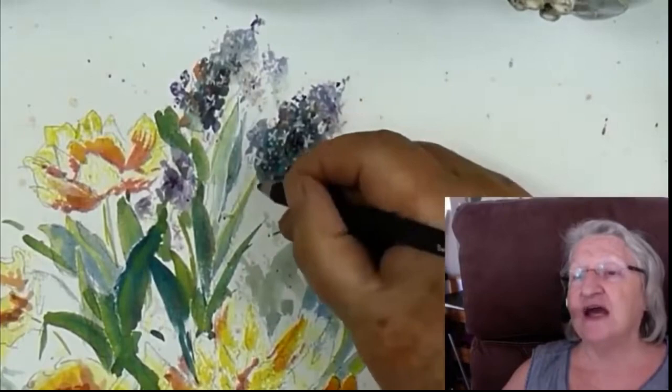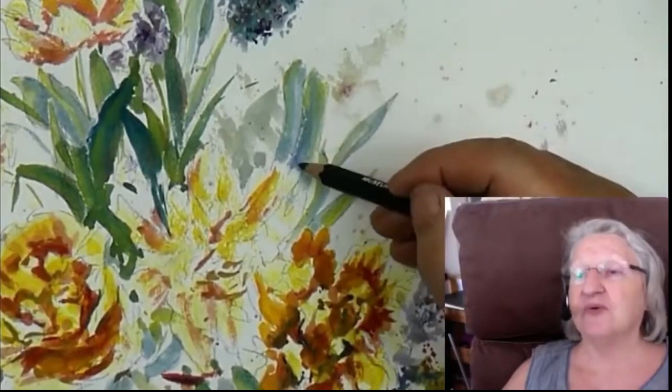If you are using a colour in one part of your painting, while you've got that colour on your brush or in your hand in a pencil form, look where else that particular colour or tone goes. See? It makes all the difference, and it pulls everything into this nice harmony. This is why you don't finish one part of the painting on its own, in isolation. You look at your whole painting. I've got this blue violet, grayed back blue violet in my hand. Where else do I apply it?